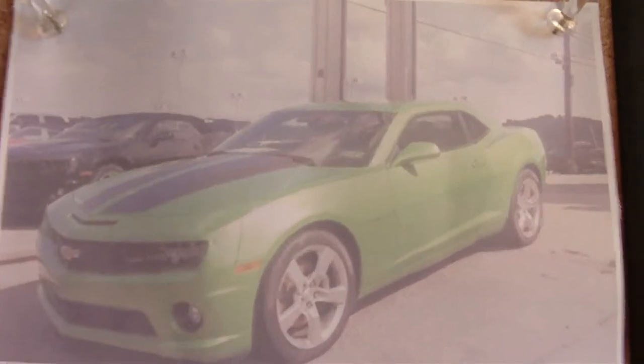And there's the Camaro that I was talking about in the video. And then the $41,000, the price tag on it. And having $328,000 in your account to be able to drive that in your driveway. That's a long-term goal, example of a long-term goal. No, this is the goal that I'm hunting for right now.